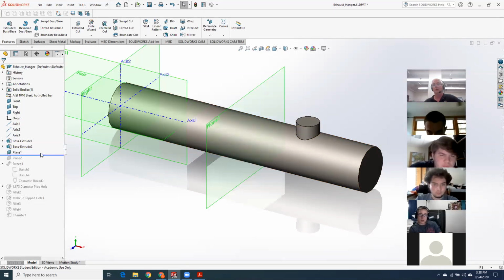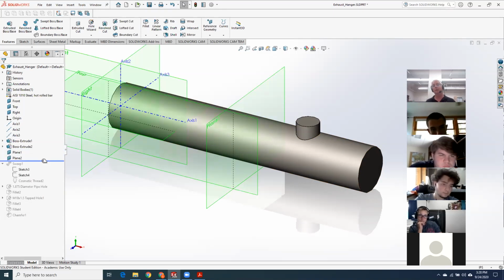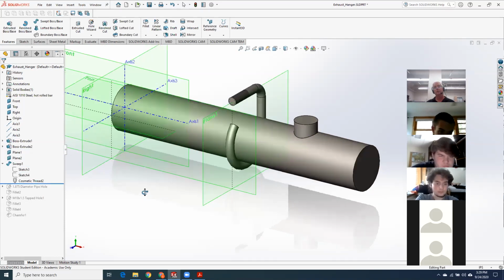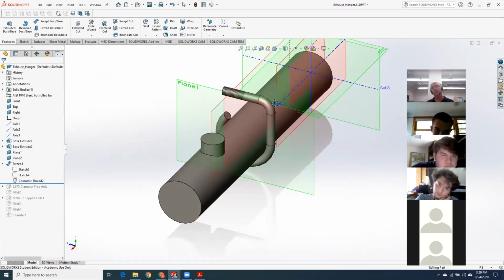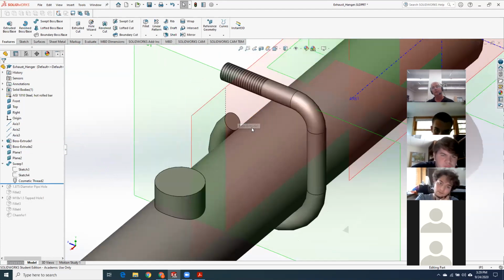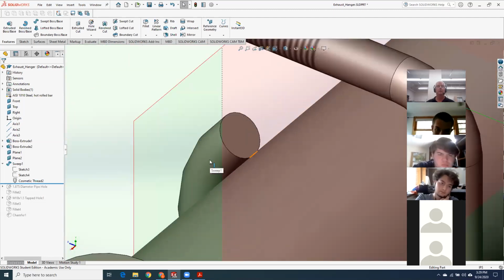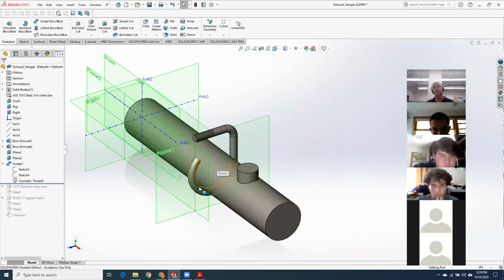I put plane 1 in where I knew I was going to do a sweep. Put plane 2 in so I could put in my guide curve for the sweep that was going to become the rod. And I did my sweep. And one of the things that I've seen a couple people do, they just read the print wrong. So it should have joined up into a straight line right here. And that was a problem for some folks. They saw it as, I think, 1.188, and it should have been a little less, so it joined up. That's not the kind of thing I'm going to ding real hard.